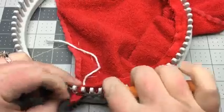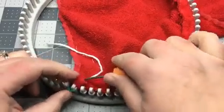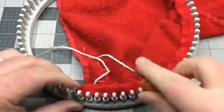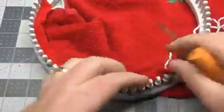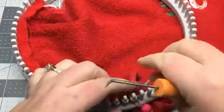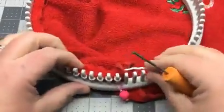The small gauge Boye looms, Cindy Wood, Martha Stewart, Kiss looms, knitting board, any other loom manufacturer will work.